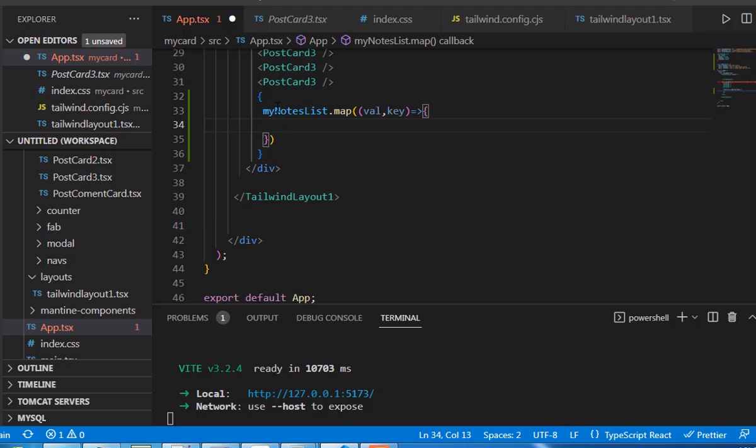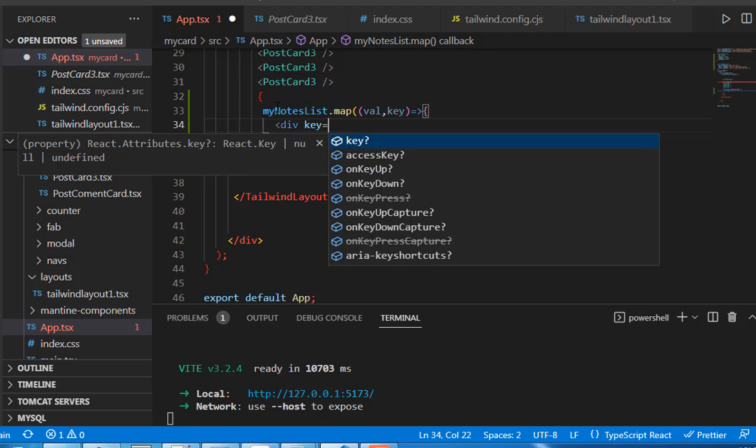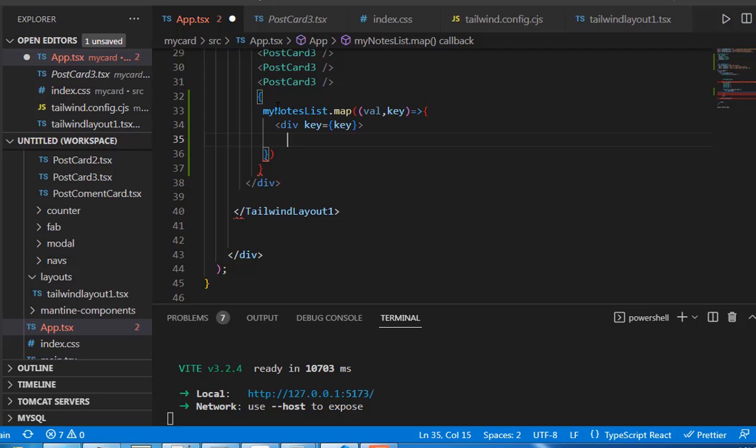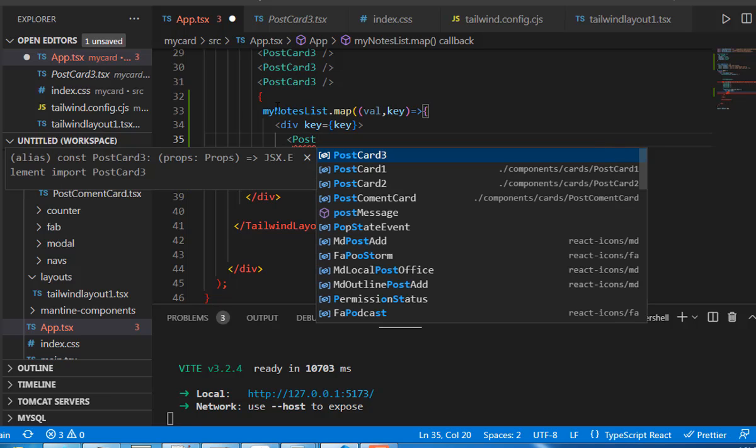In that function let's create a div and provide a key with the key, and inside this div let's render the postcard 3.